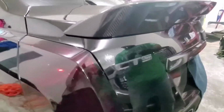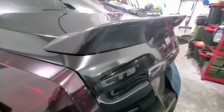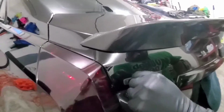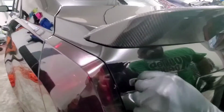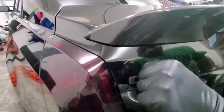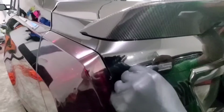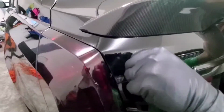All right, now let's remove that. Let's see if I can just get enough of it. Oh yeah. I'll be able to remove enough of this because it's so much of it. It's actually the whole thing. So it didn't actually remove anything from the car. It just, what is it? The adhesive just came off the back of the plastic on the letters.